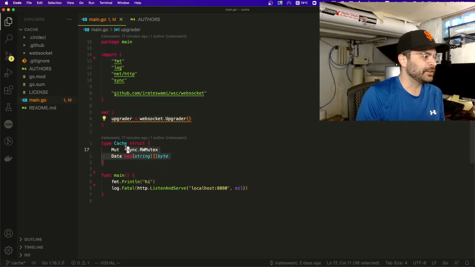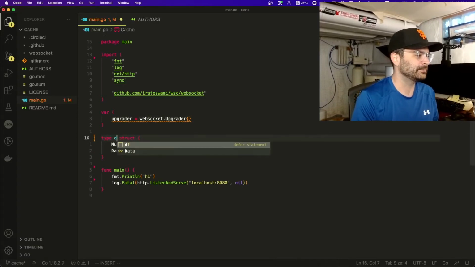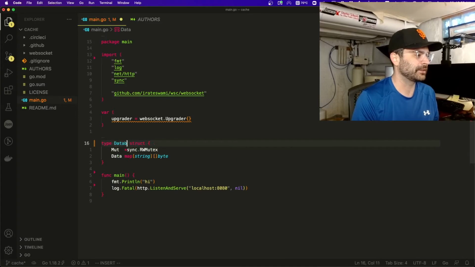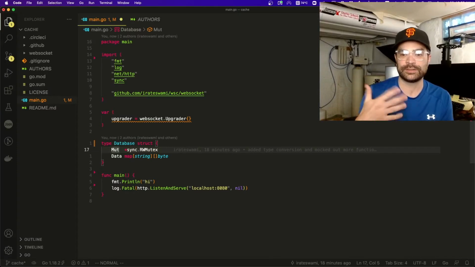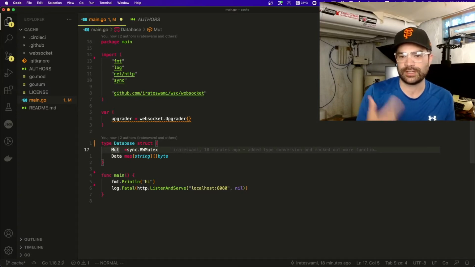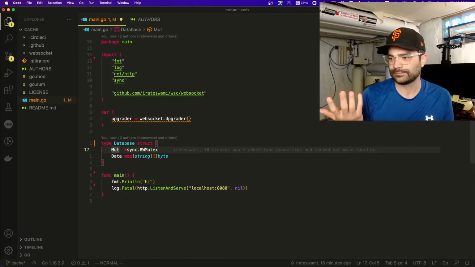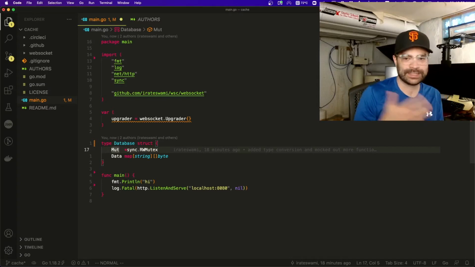So here's our cache. I shouldn't call this cache. This should be a database. I don't know why I called it cache. There's no caching. It's not really a cache, because I think of a cache as self-eliminating elements that are not frequently used, whereas keeping around elements that you do use. This is going to have functions like insert, update, remove, and I think that's probably basically going to be it. Like I said, just keep it simple.